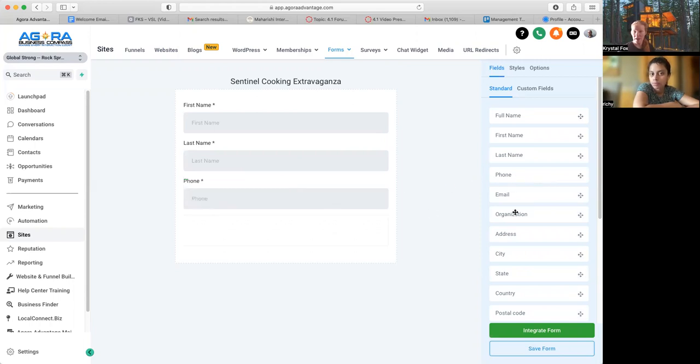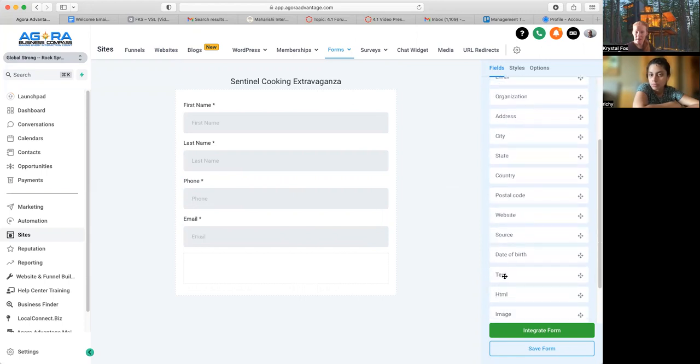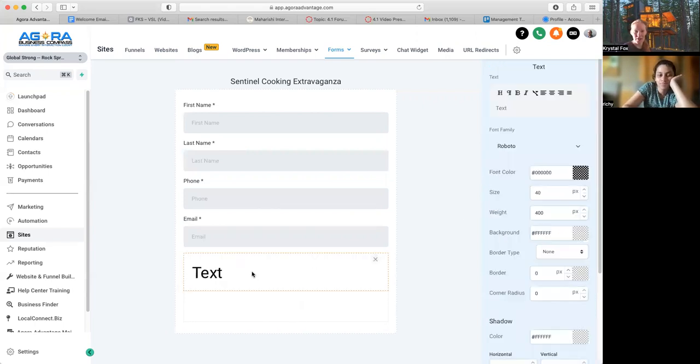So the phone and the email is pretty much self-explanatory. I always like to add a little bit of text because it's fun to see something like, align with your cooking. I don't know. Let's put in here. So I'm going to touch this.